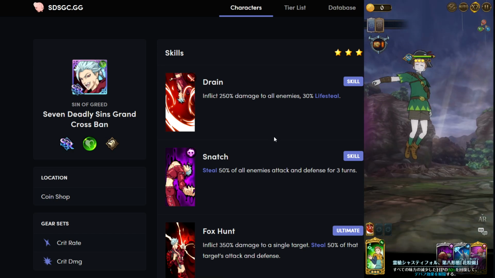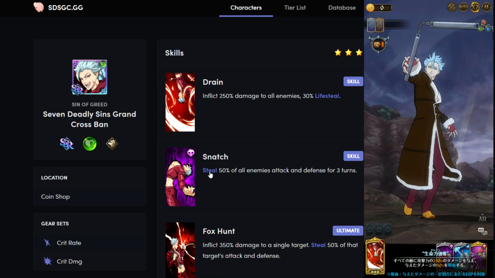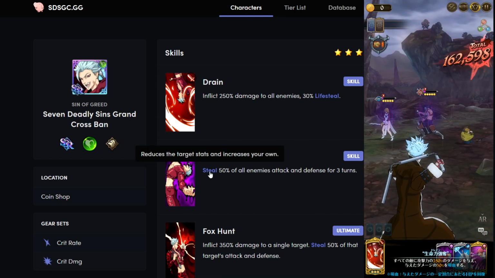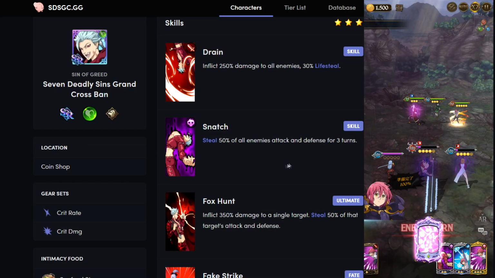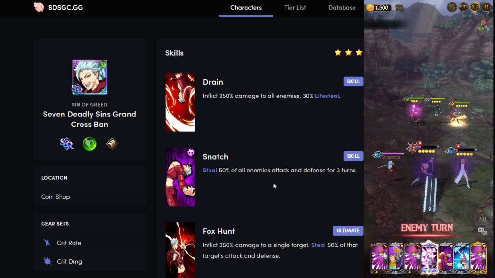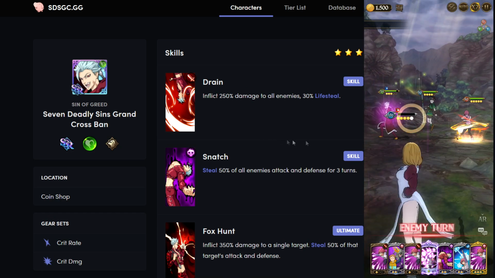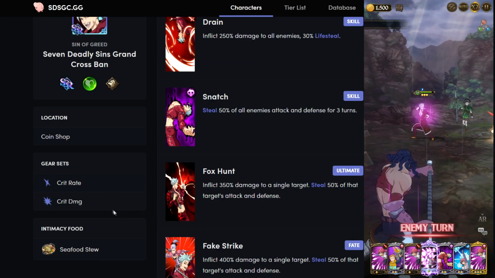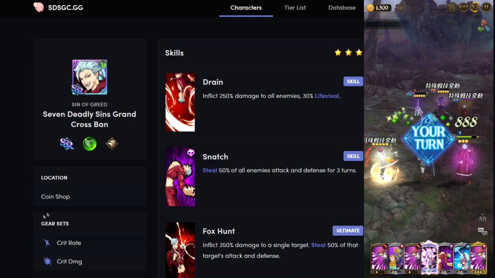I built my Bon for crit damage and crit rate. The reason for that was mostly because Bon's strength comes from his steal. He's stealing the enemy's attack. So if I'm going up against a little bit of a stronger enemy, I steal his attack and use it against him, and if I crit, I do extra damage. That is my thought process. It might not be the best, but that's pretty much what they recommend as well.